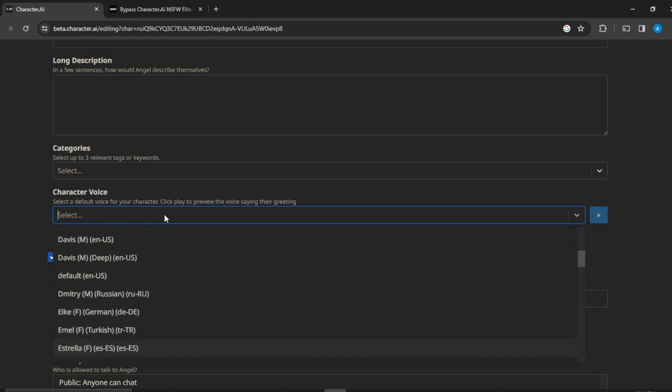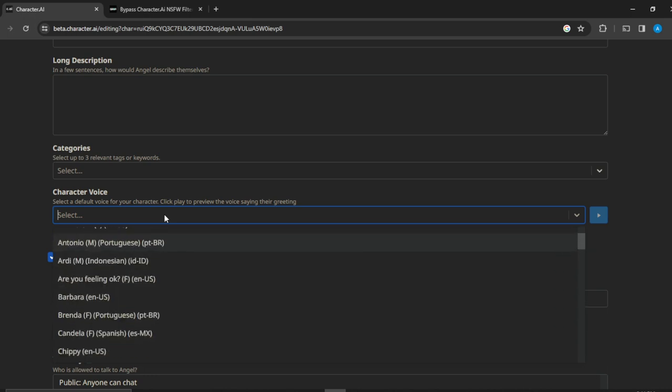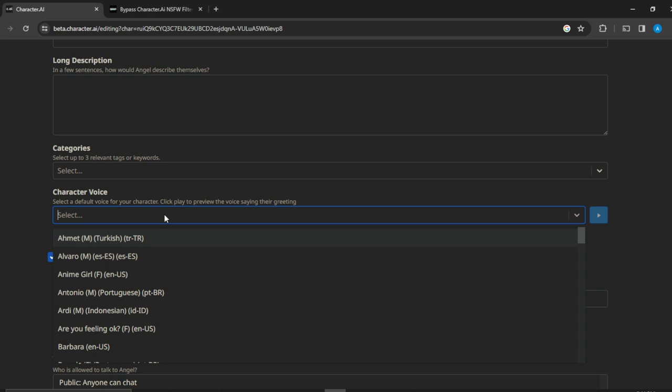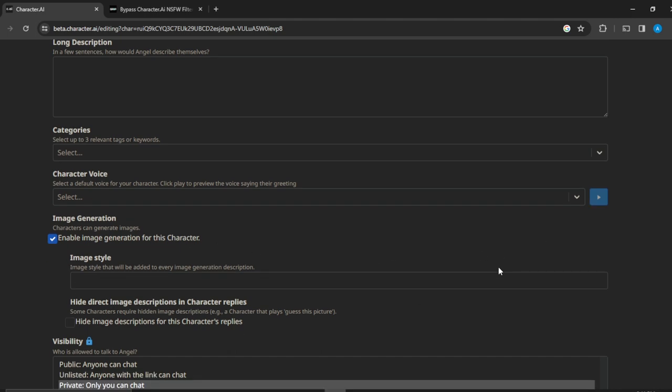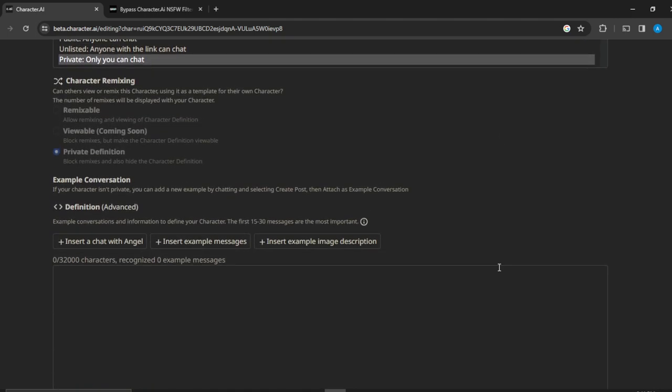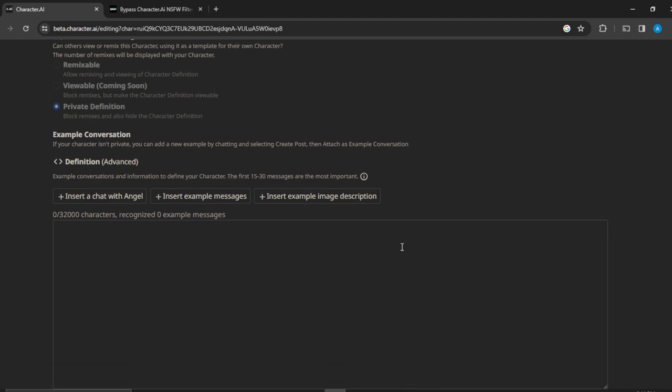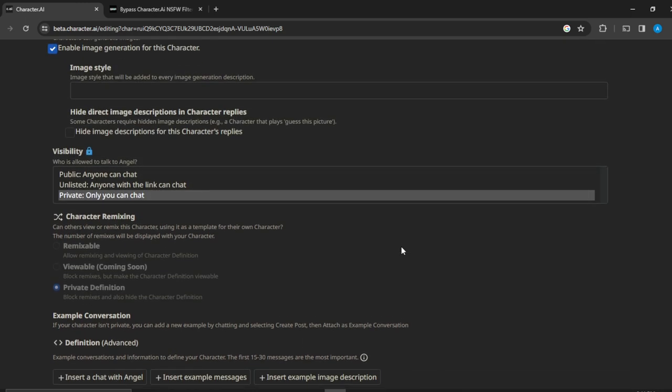So once you've selected that, that's just going to be sweet. So that's if you want that. And then image generation, which is already enabled, and visibility and example conversation. So all of this stuff, you can just go ahead and look at them instantly and see how you can work with them.